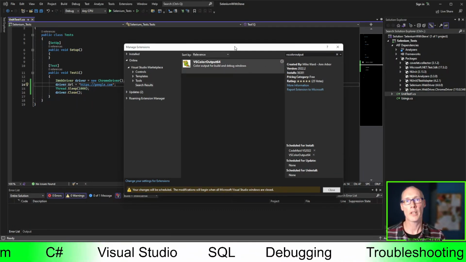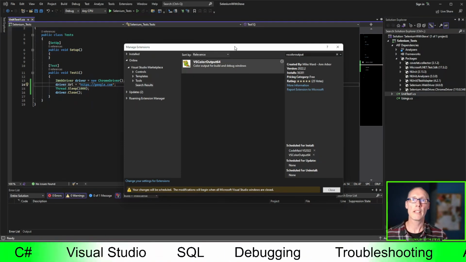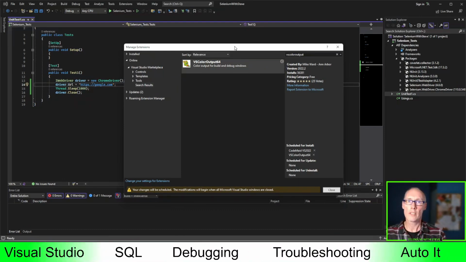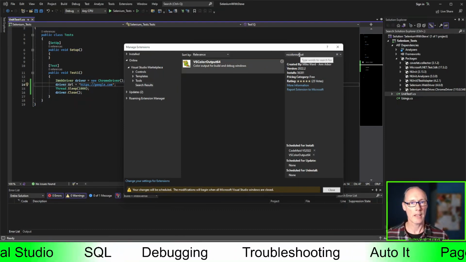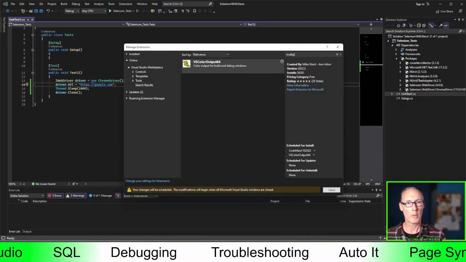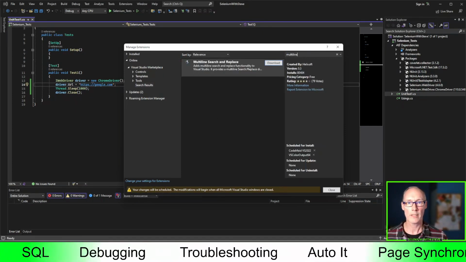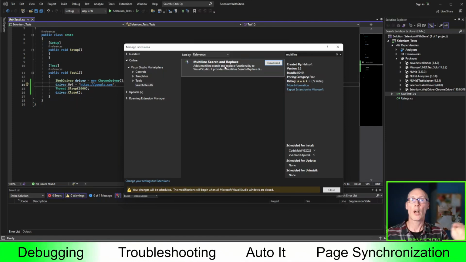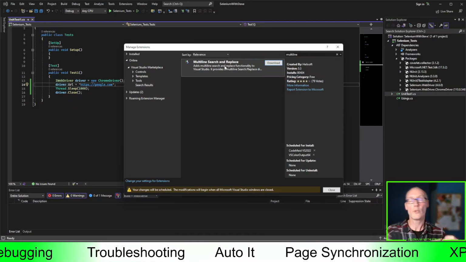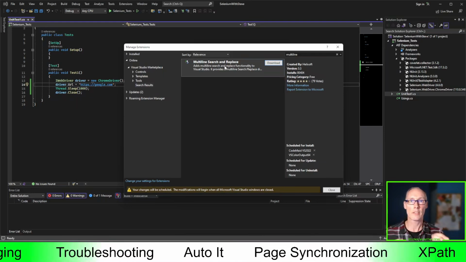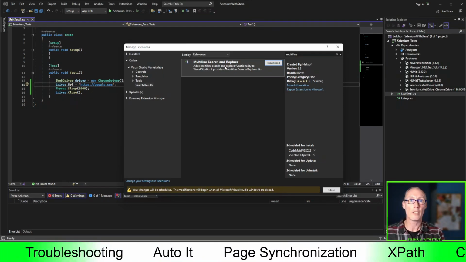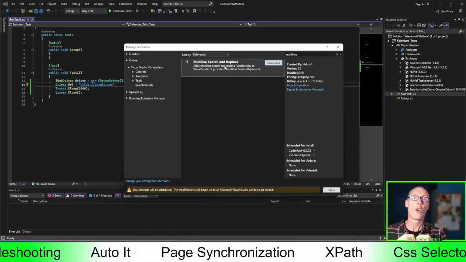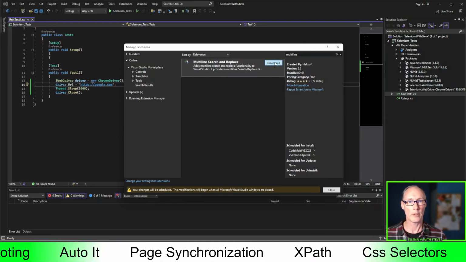And then the last one that we're going to search for is something that just makes it easier if you need to replace large blocks of code rather than just single words. And that is an extension called Multiline Search and Replace. That should find it. Yep, Multiline Search and Replace. So you can actually highlight big blocks of code and replace them with other code, and you can use them with regular expressions. And it just makes it so much easier to change things when you need to affect a lot of files that would be very tedious to do cut and paste all over the place. So we're going to download this.